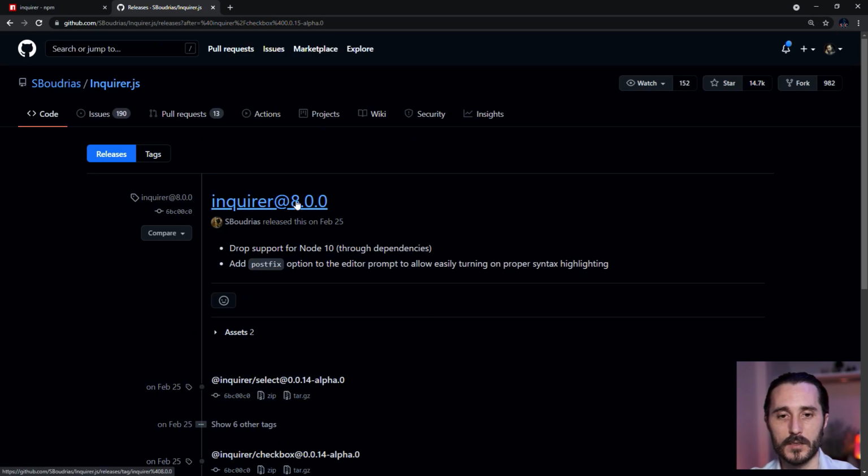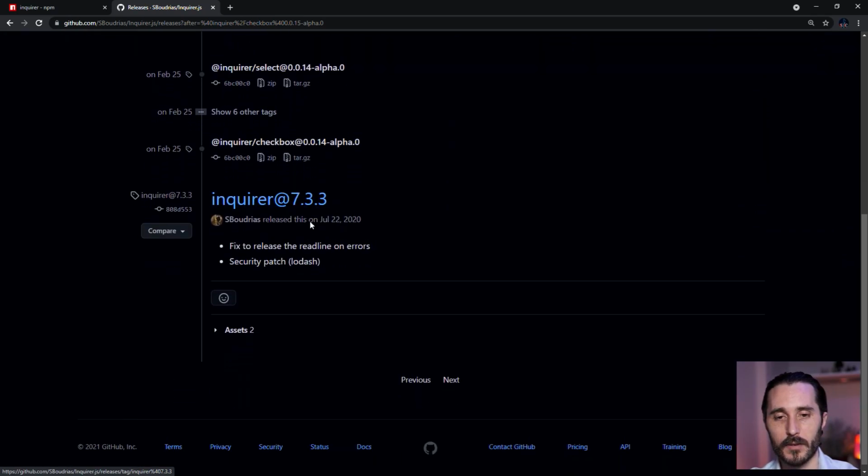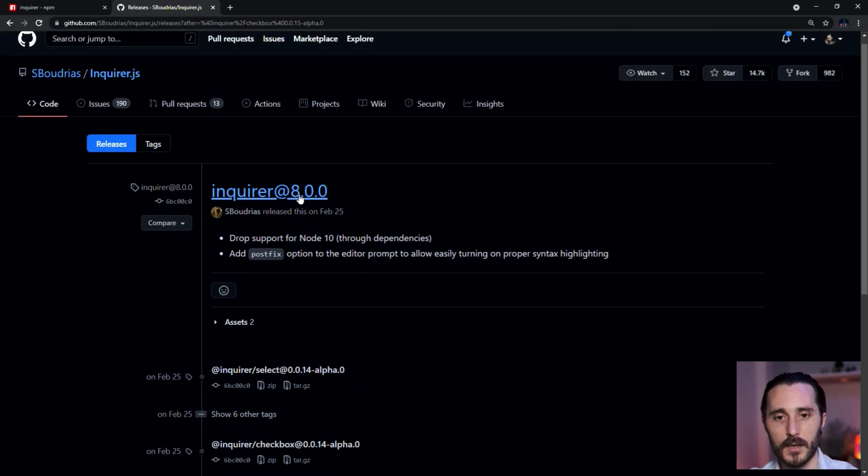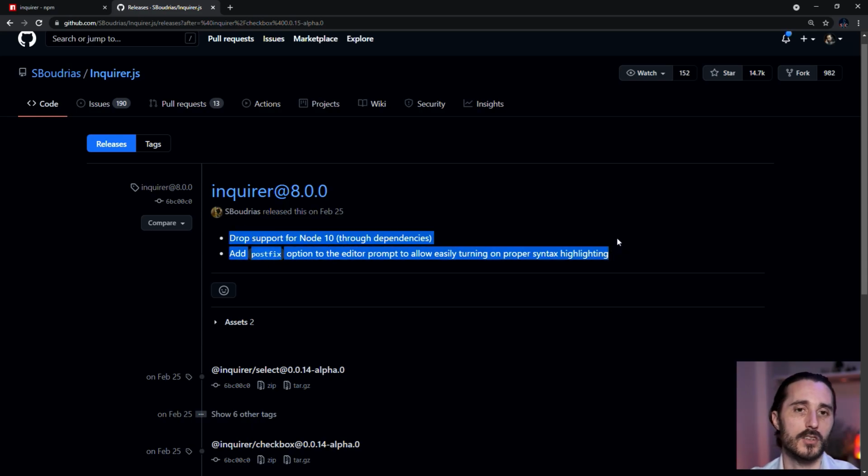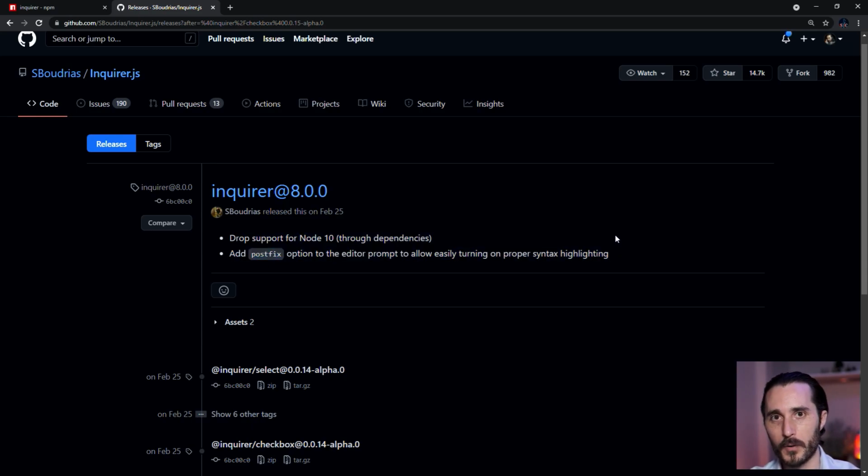And in this case, it's going to be the first time after 7, since we're on 7 something, that we moved that first number up to 8. And that's where they're going to list any breaking changes if they're maintaining the package properly and documenting it. Sometimes there'll be other ways that they document how to deal with a breaking change. If it's a major version, it might be in a post of theirs. If you just search it up, it might be in the README if it's brand new. But a lot of times, if I don't find it really easily, this is where I'll look.